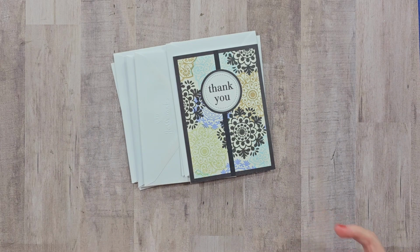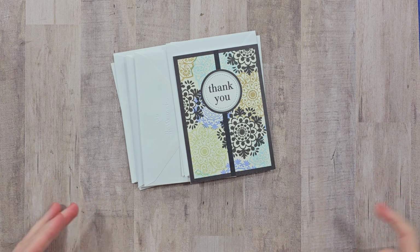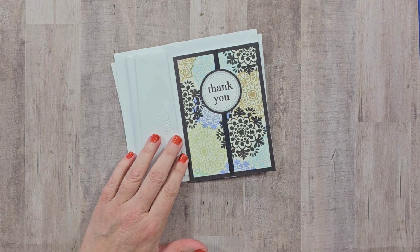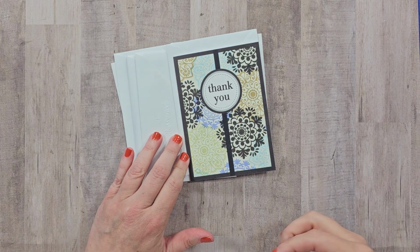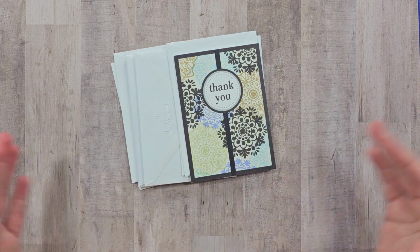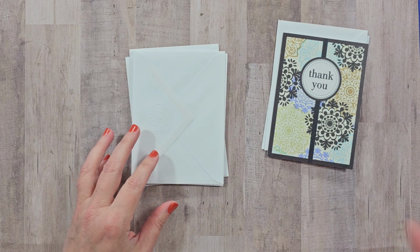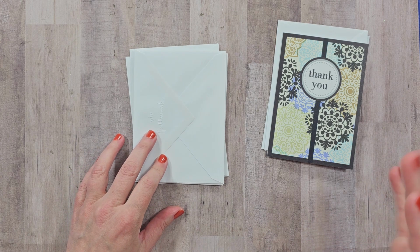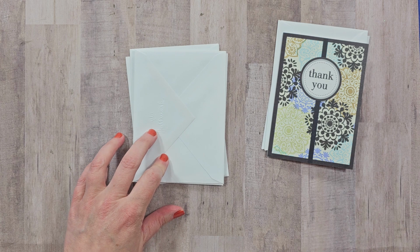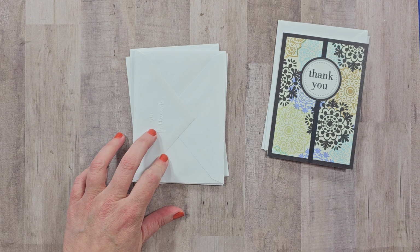Here are the cards that I picked up from the Dollar Tree. Now, it is important to note that these are not standard A2 size cards. They happen to be an envelope size of 4 by 5.5. And so that actually is ideal for this type of project because you're going to be able to get 3 full-size portions out of the 12 by 12 pattern papers. So this is going to work out great for us. I had so much fun creating these projects. I know for sure I'll go back in and find some different card sizes to do this with, and then maybe add some other variations so you can see how versatile this easy to create little mini album can be.